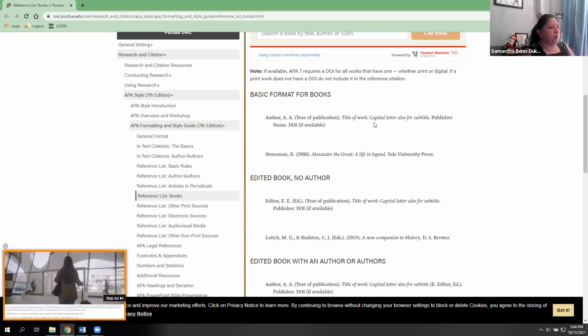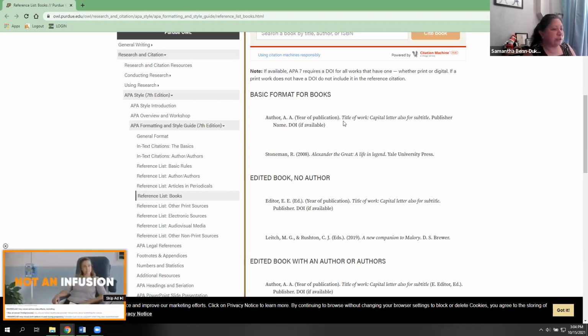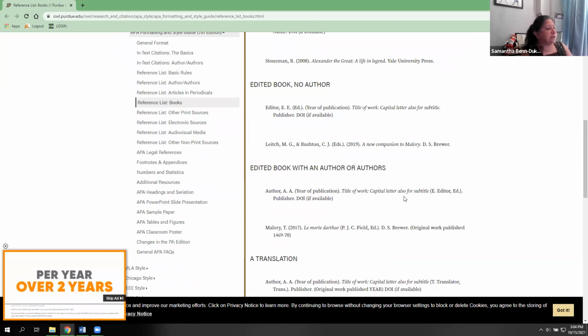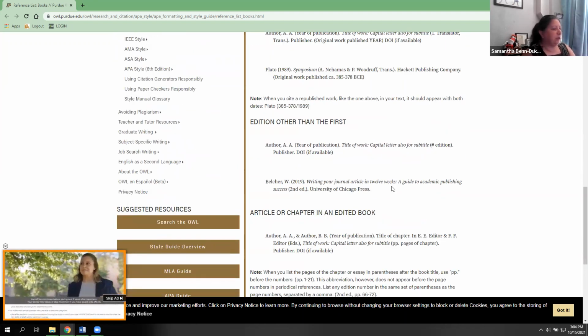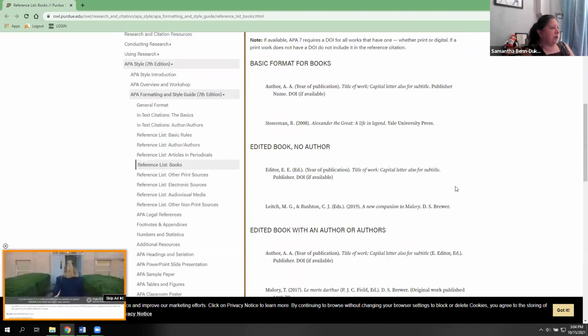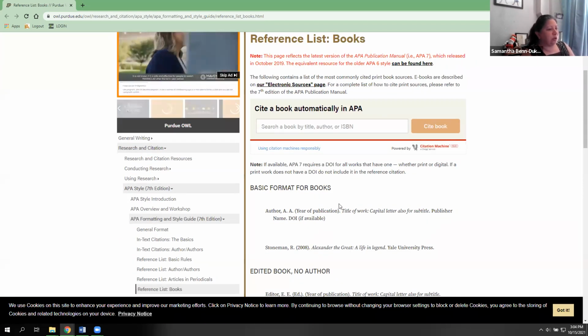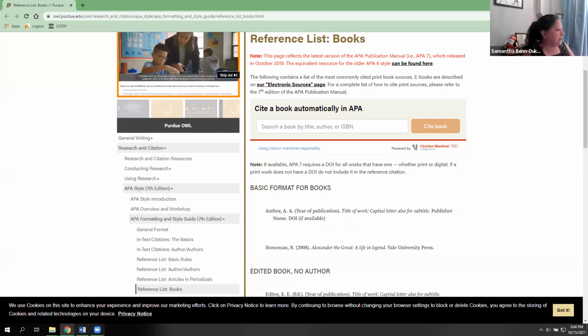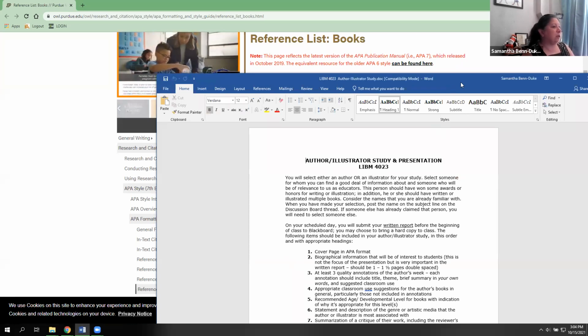Notice that the title of the work uses capital letters for the first word. It's a little confusing, and I'm not real picky on this, but I do want you to at least attempt to use APA form for this. So you see different kinds of ways to do authors, but this is the main one that you're going to be using. Also for the cover, you can see the example and it gives you a pretty good idea of what your cover might look like.